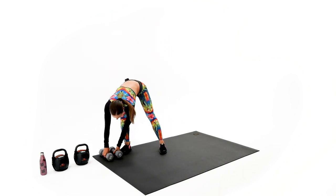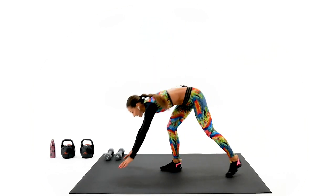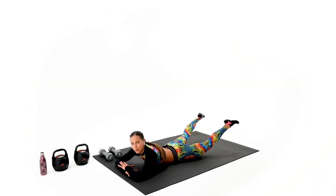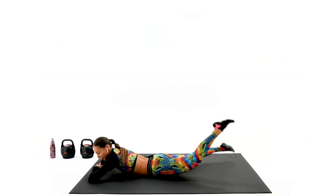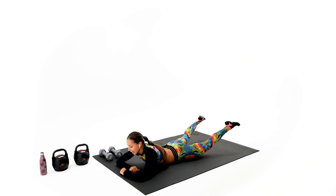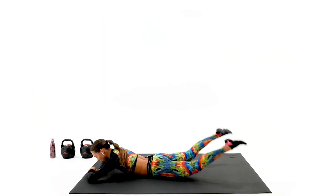Excellent. Put your dumbbells back, guys. Make sure you do high kicks, activating the glutes as much as you possibly can. Ready, go, go, go. One, two, this time only 16. Three, four, kick, kick, kick, guys. Five, six, keep on kicking. Seven, don't stop, and eight. Last eight, guys, good engaged glutes. Brace the abs, activate the lower back. Keep on kicking, we have only four. Three. Good job, point your toes. Two. And one.